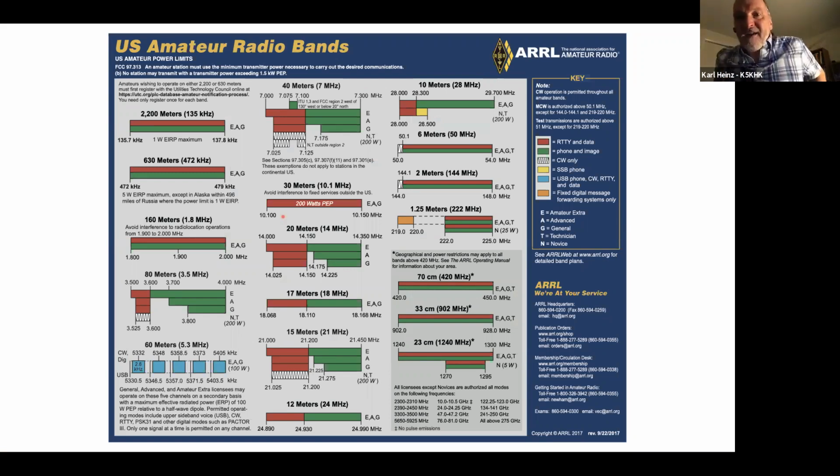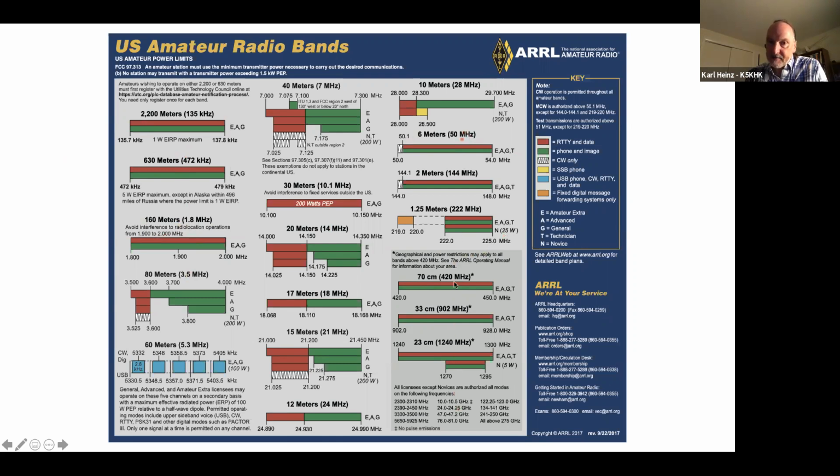When you open your book, you may have seen this chart. And it may look pretty confusing if you don't know what you're looking at. But this actually lists your privileges on the amateur radio band. In addition to that, it also lists all the bands that hams in general, not necessarily you as a technician, but hams in general in the US can use. So I started my table here with the 160 meter band, and I ended with the 6 meter band. But you see there are actually 2 bands below 160 meters.